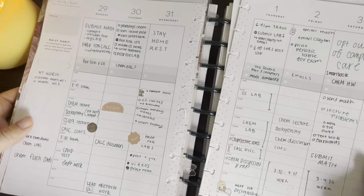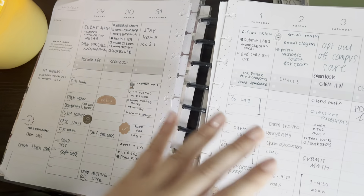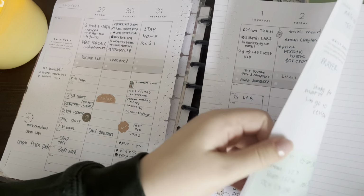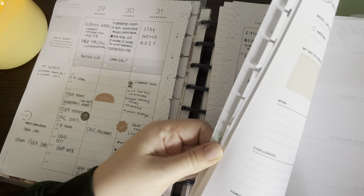And I was like, I did the vertical weekly in A5 cousin, I can do it again. Literally, this was the third year in a row I was using a vertical weekly, not liking it, not sticking with it, and wondering what's the problem. It took me until this year to realize that I don't really think well in a vertical weekly. And I just kept going, which is hilarious to me.